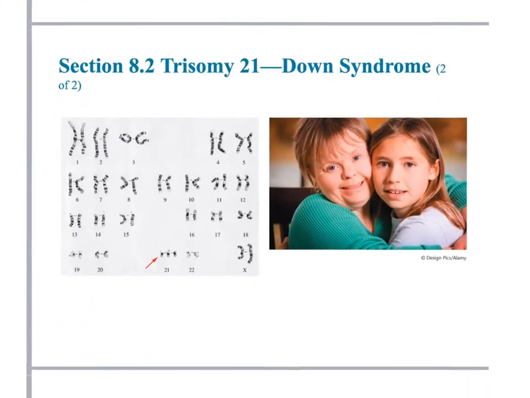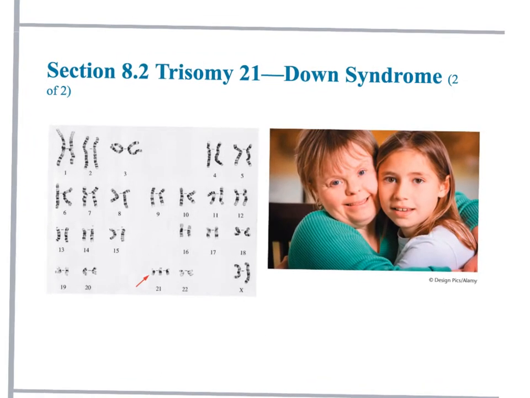So here's the karyotype in the gray block right here, and you see the three 21s. But then when you look at the phenotype, the person right here, you get the large epicanthal folds. Now this lady's tongue is sort of protruding, but more often than not, the tongue is usually protruding out. Not like the person is sticking out their tongue. It's just a normal resting stage where the tongue protrudes a little bit more.